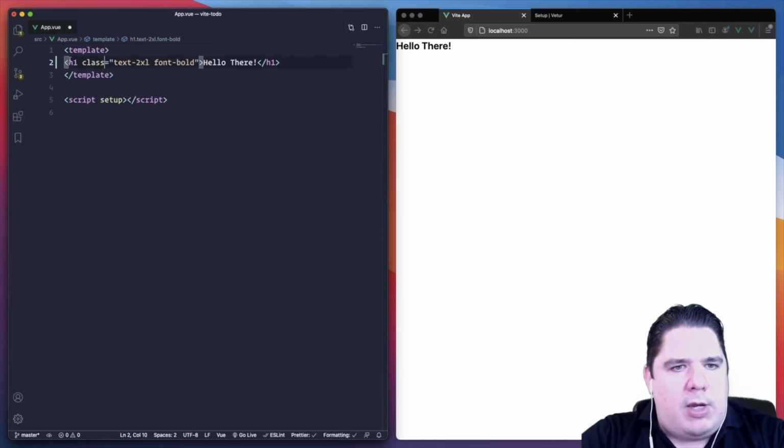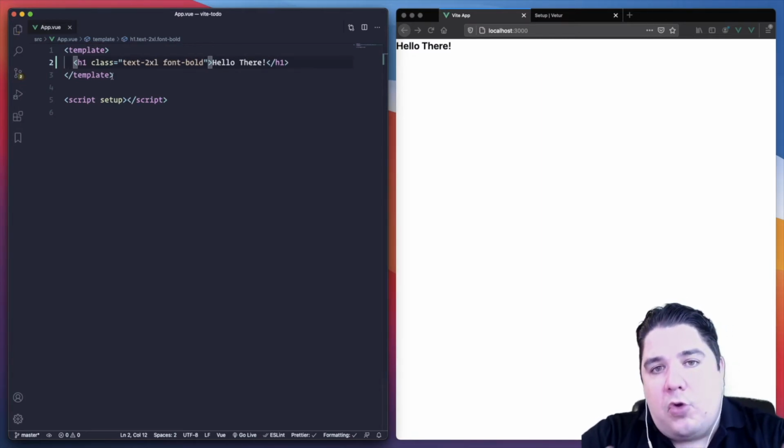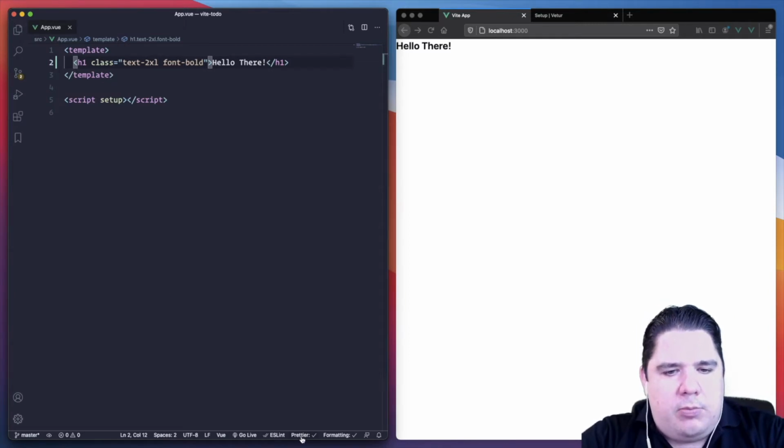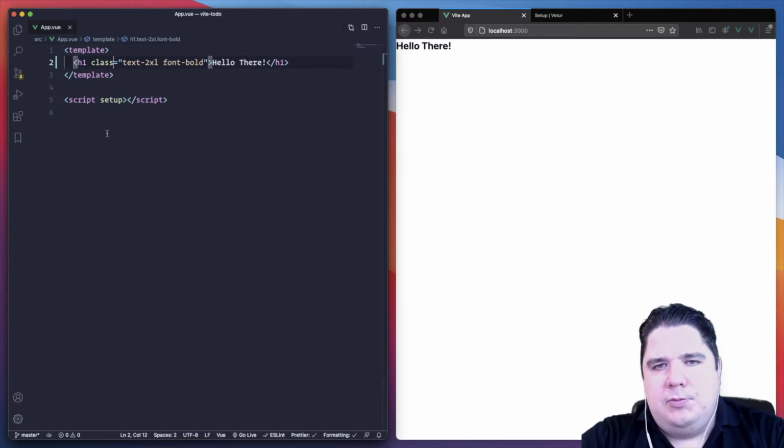So let me change my indentation here, and if I save it, you see that indentation happen automatically. So the format of the code is right there, and we can see that ESLint gets applied, Prettier gets applied, and everybody's happy here.